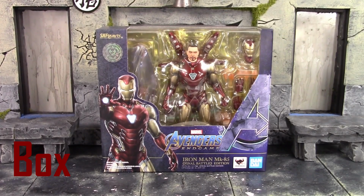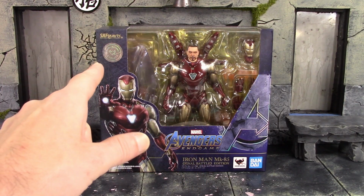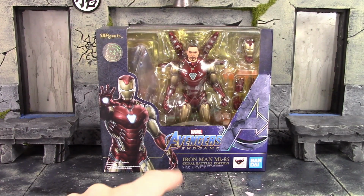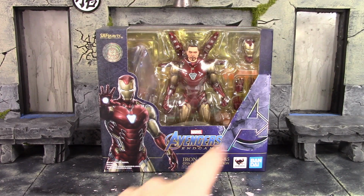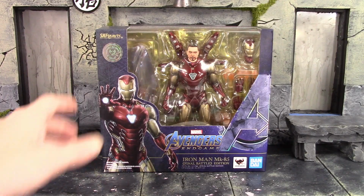As you can see, we do get a very similar looking style box that we got with the Final Battle Edition Captain America. We do get the window right there on the front of the box. On the top says SH Figuarts. We do get the Tamashii Nations quality sticker, a great image of the Iron Man Mark 85 there. Then it does say Marvel Avengers Endgame. We do get the Avengers A, Iron Man Mark 85 Final Battle Edition, Tamashii Nations, and Bandai.